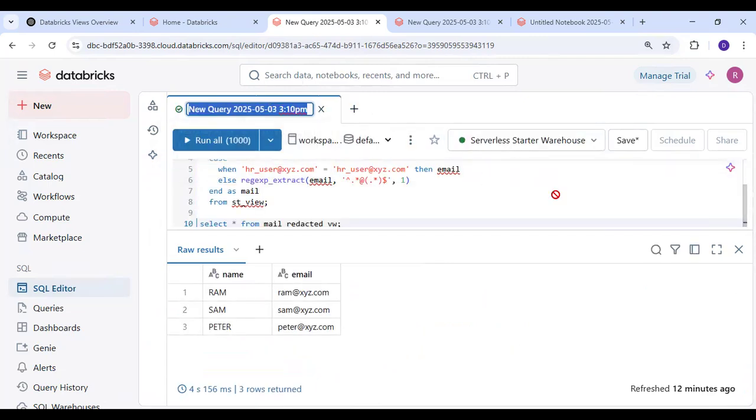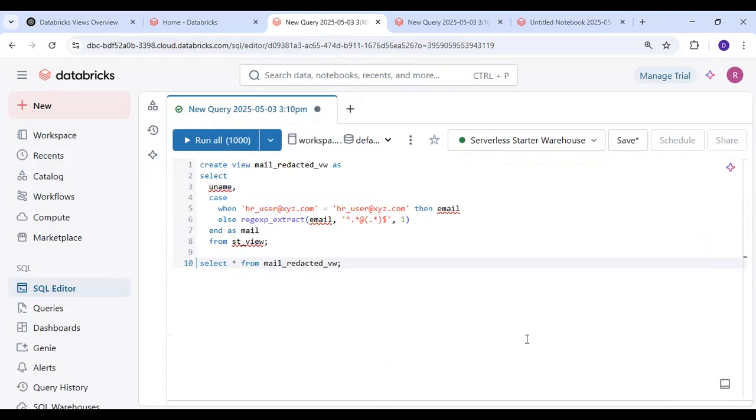What are we doing here? Let us take a look. Create view mail_redacted_view as select the name, upper name. It is the uppercase name, right? That's why I have given it as uname. But then observe, based on the user who is accessing the view, we are going to restrict the content displayed for a given column.